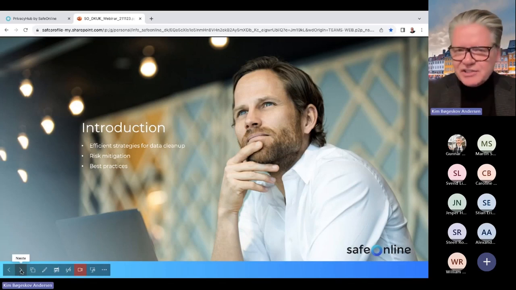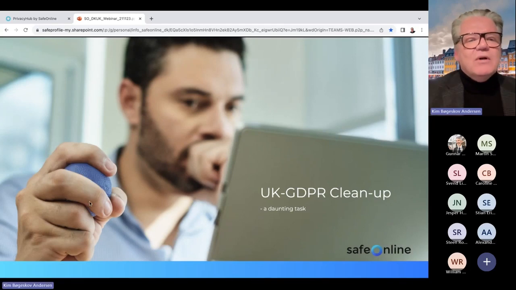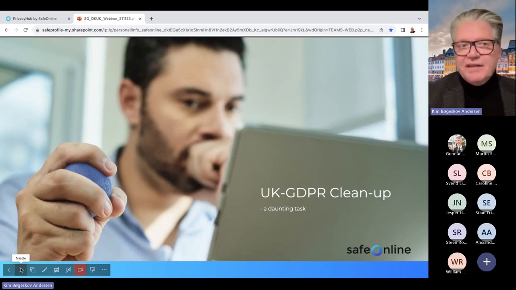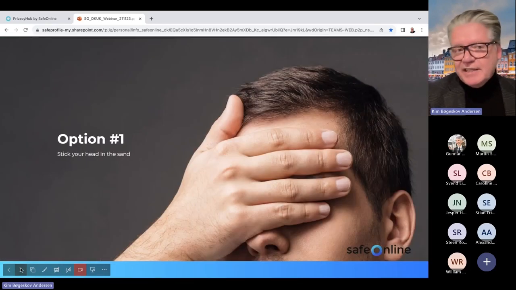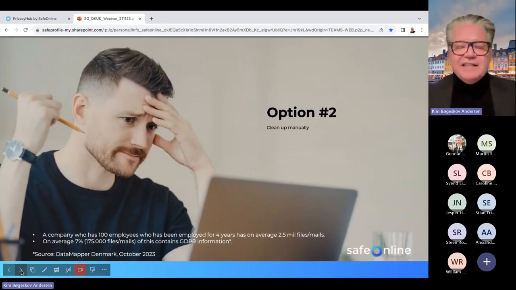Now, when I show you this system, a lot of questions will arise, and a lot of questions that you might already have should be answered automatically. But let me just touch a little bit on the whole compliance issue about cleaning it up, because there are obviously a few options available. One is you can stick your head in the sand and pretend that everything's going to be okay. It's not a recommendation that we normally go by, but there are some companies that choose to do that. Or you can try and clean it up manually.